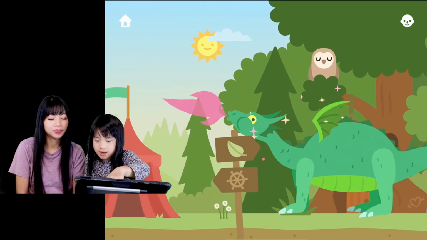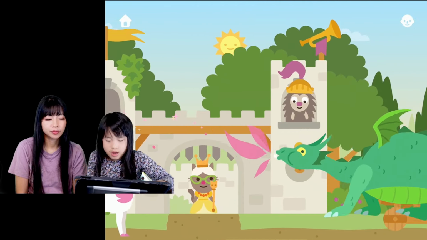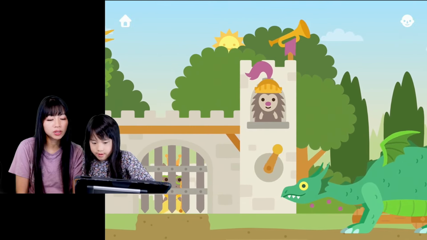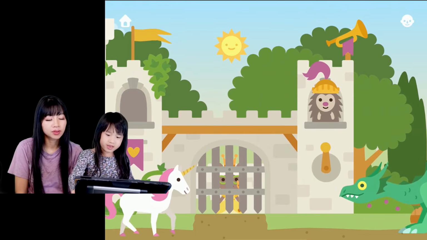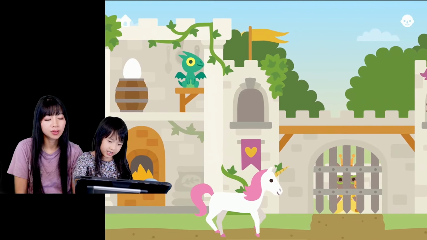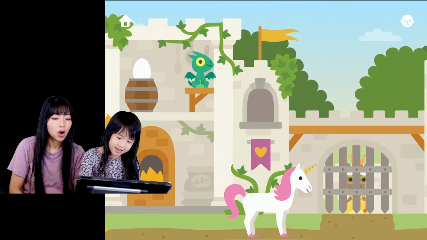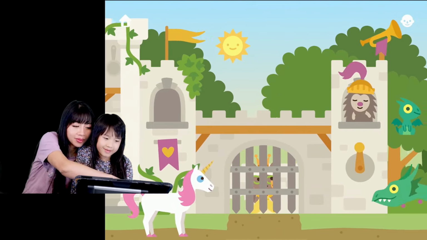Oh, wow. Oh, cool. Look, the door closes and opens. Hey, you just closed it on Grandma Queen. And then the unicorn couldn't help it. She doesn't really have hands. She has feet. Mommy, look. Oh, look, his baby. Yeah, that's his child.